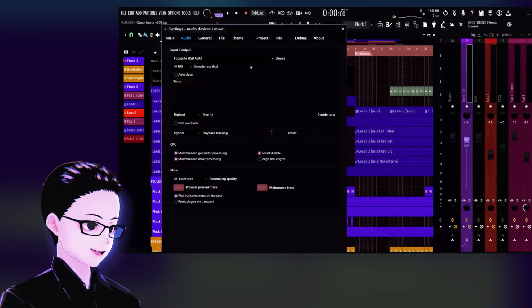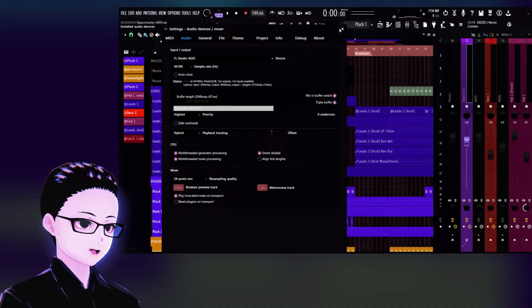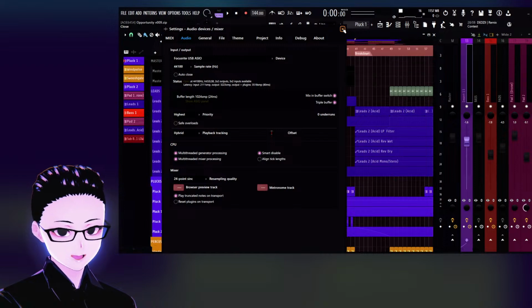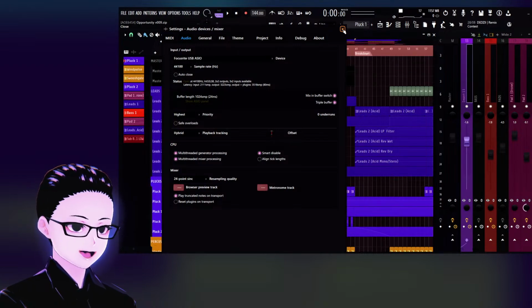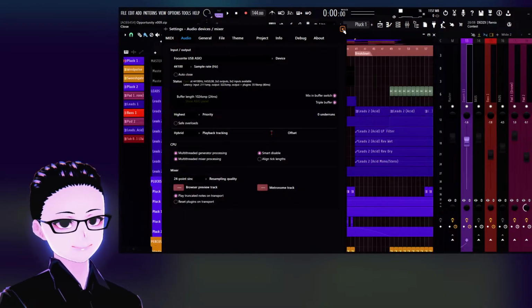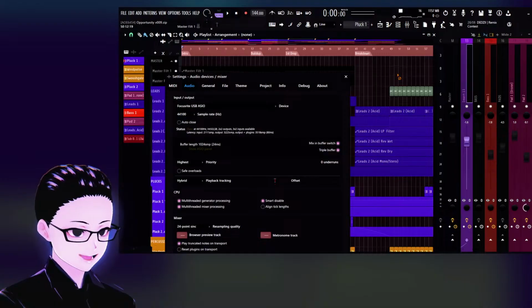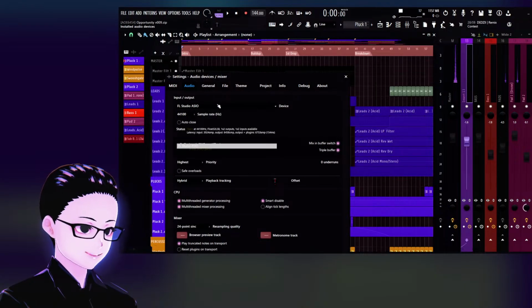Audio settings, FL ASIO. Another issue I've been having, up until recently, is the sound goes from really clear to really badly stuttery and distorted for no reason at all. I tried fixing it. Nothing works. Surprise, surprise. One minute.